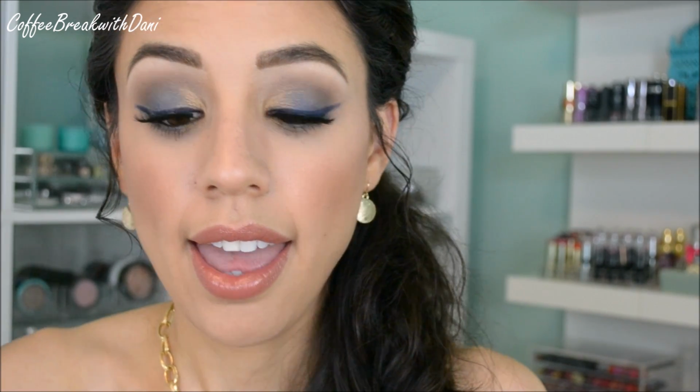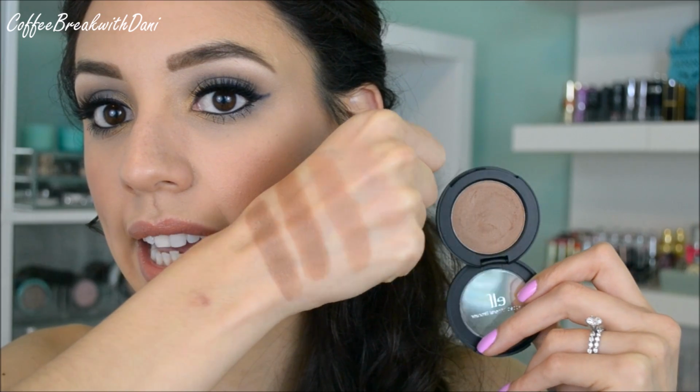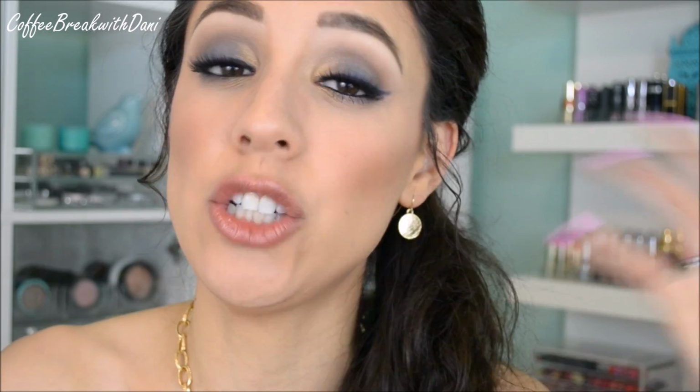And then the fourth color that I have, did I tell you the name? I did, right? Caramel Cabana. And then the fourth color is called Beech Bronze, and that's this color here, and it is the last swatch next to my wrist on my hand. This is the only one that has a little bit more of a neutral towards grayish undertone, so it would be really great if you want a really dramatic contour or if you are deeper in skin tone.